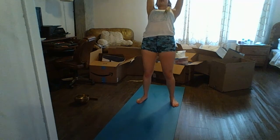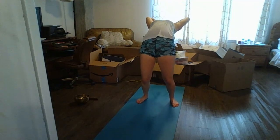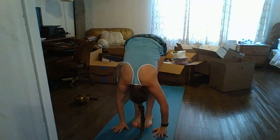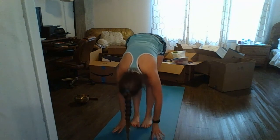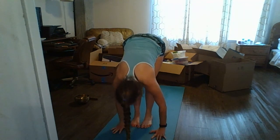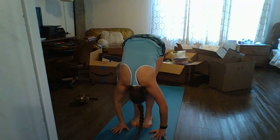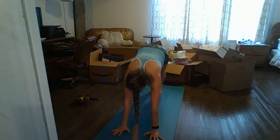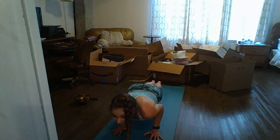Inhaling, lengthening through, arching back. Getting that nice stretch. Exhaling, swan diving down, forward fold. Inhaling, lengthening through. Exhaling, forward fold. Stepping or jumping into plank. Exhaling, chaturanga. Inhaling, up dog.